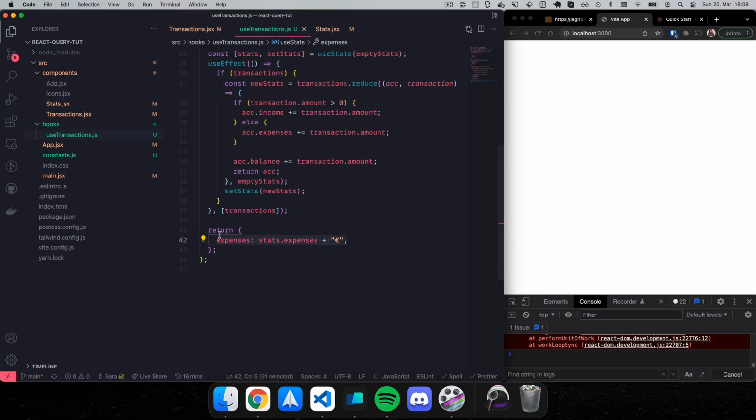And we can do the same thing for the rest. Or we can just do a map of that, right? No, actually, that's not a good idea. Expenses, okay. And expenses actually is multiplied by -1, so -1. And then we also get, what's the other thing? Income. And then we also get balance. Okay, there we go.